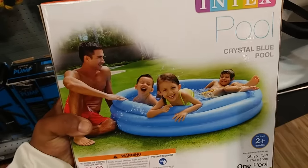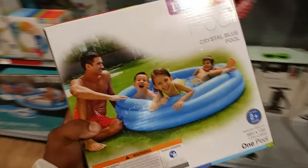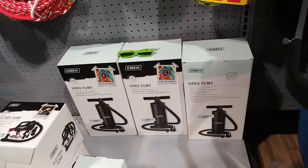Alright guys, today we're gonna be making the best indoor fish pool pond in the living room. Chris is gonna help me turn this whole living room into the best fish pool pond. Alright, so we're gonna get this pool for the living room. We need a pump to pump it. Yeah, get one of these pumps so we can pump it up.